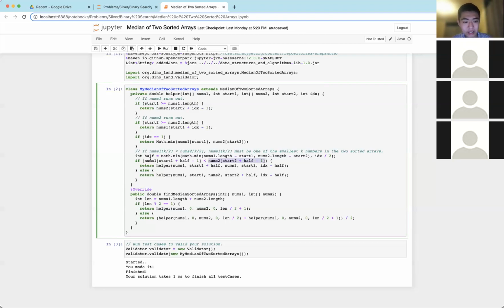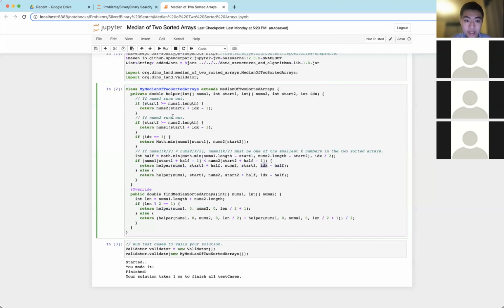Since we assume that everything in the nums1 array is smaller than the nums2 array, we just ignore all of the nums1 array. Then we subtract the number of values in the nums1 array from half.